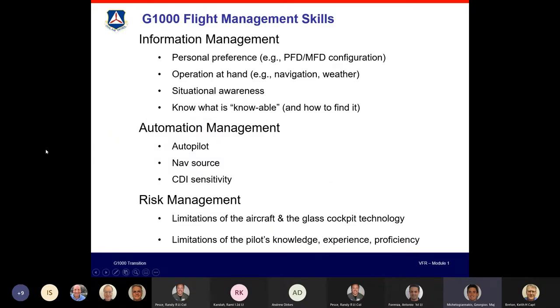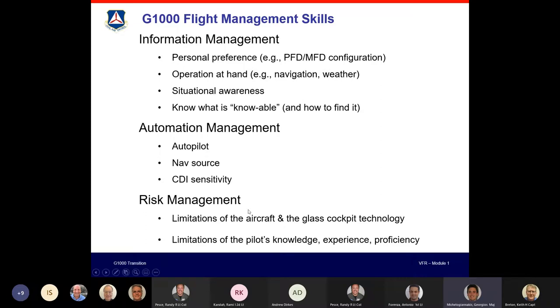So this is when, if you're a pilot who hasn't flown a G1000 before, or say maybe you're used to round dials, sort of like the older style navigations, now we start talking about how your situational awareness, how those skills adapt in an airplane that is more automated, gives you more information, it's more integrated. The computer is basically more integrated with the flight instruments. And of course, there are some new terms that come into play, like automation management and the levels of automation. So this is some of the stuff we're going to cover. And of course, risk management comes into play as well.